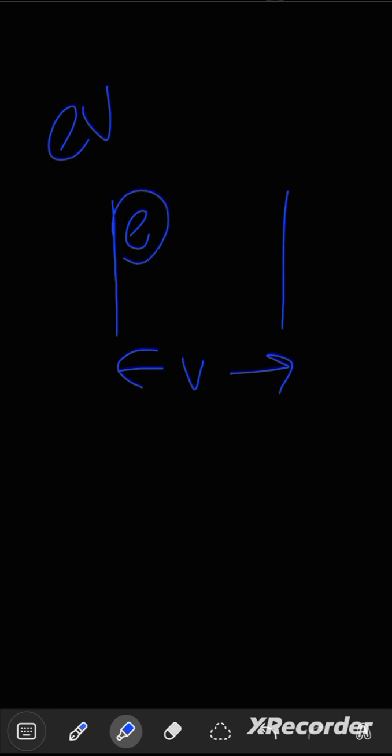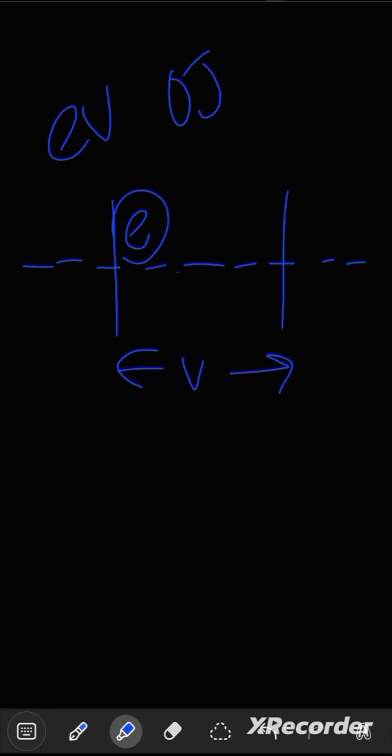It is basically, in simple terms, defined as the work done when an electron moves across a potential difference of 1 volt. So simply the idea is like this. If you have a potential difference of 1 volt like this, let's say you have an electron at the zero gravitational potential line, so it has 0 joules of gravitational potential energy, and also it's not moving.